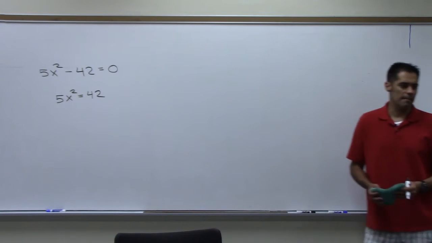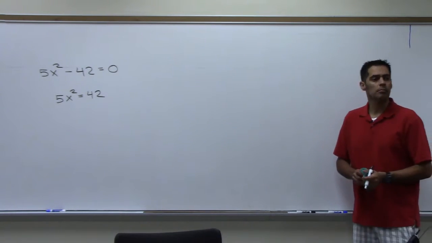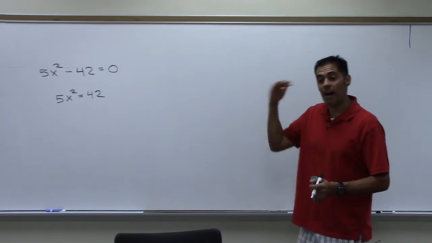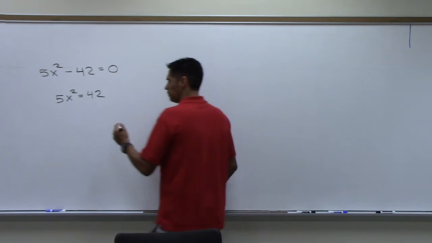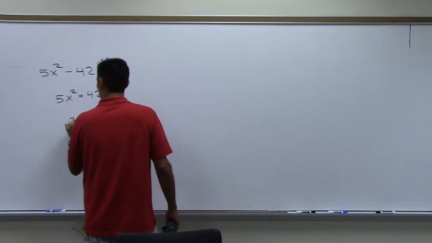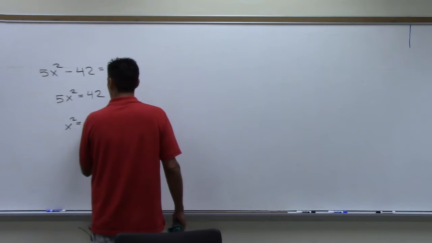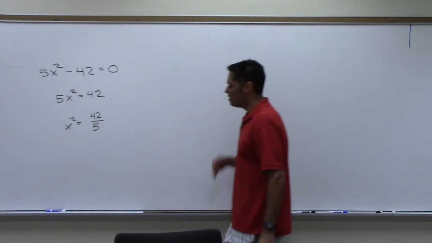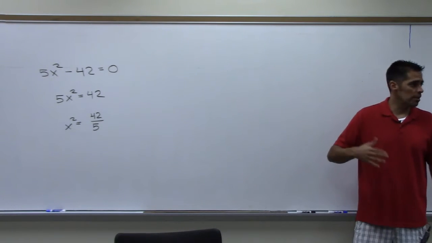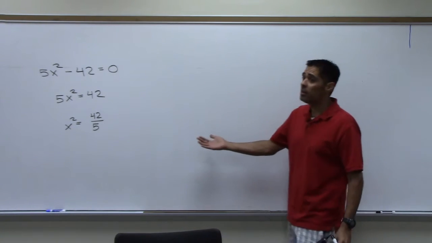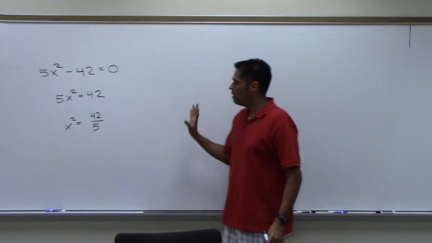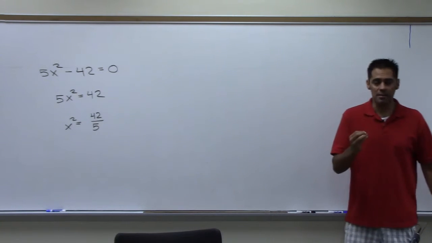What would the next step be? Divide both sides by 5. Yeah, that's why I gave you this. I wanted to see, like, what do we do now? You know, that's a fraction. It doesn't reduce, right? 5 doesn't go into 42. We could turn it into a decimal, couldn't we? But we're going to try and keep our answer exact.